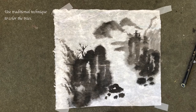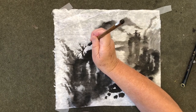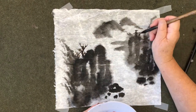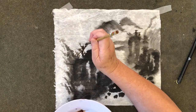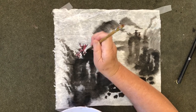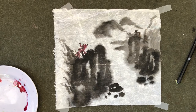And now I start the color. For the color of the tree, you always use the brown color. Just brown color for the trunk and the branch. Even the faraway one, you still have to remember. Then for the front one, I'm going to do the color one. And for the faraway one, I do the leaf. Mix gamboge with the indigo to make the green color. Then I put a little bit of stone green, mix with a little stone green.